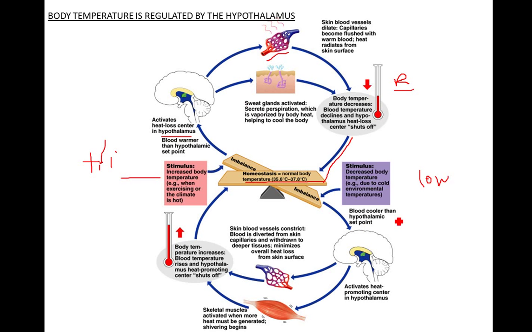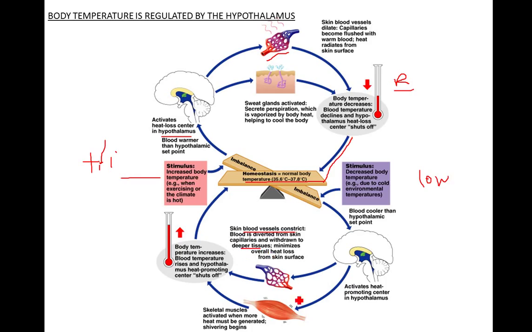So the blood is cooler at the hypothalamic point. That's the set point. That's where your homeostatic imbalance gets pushed down now. If you follow the mouse, pushed down. Now it's like, hey, we need to get warmed up. So now the blood vessels in the skin are going to constrict. That means they're going to get smaller, and then you're going to take the blood from the skin and shoot that to the deep tissue to warm your core.